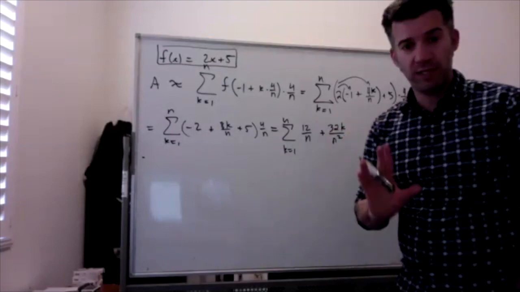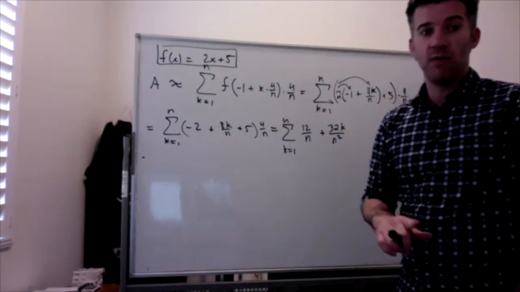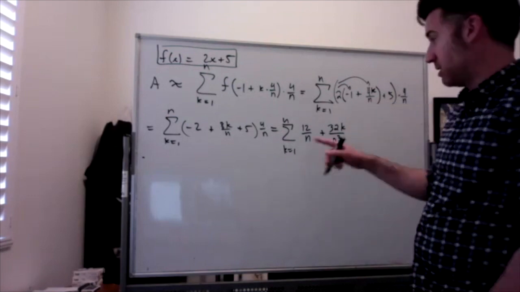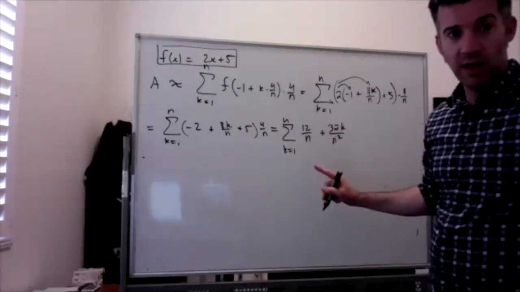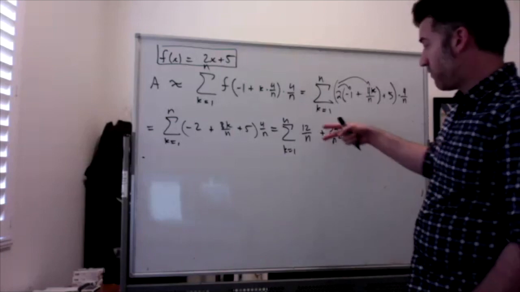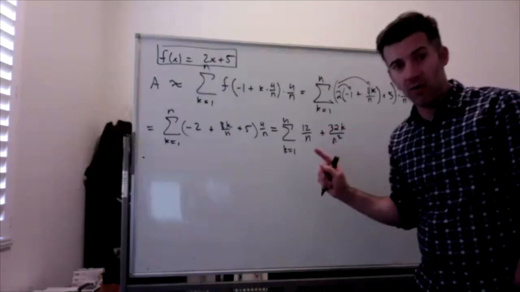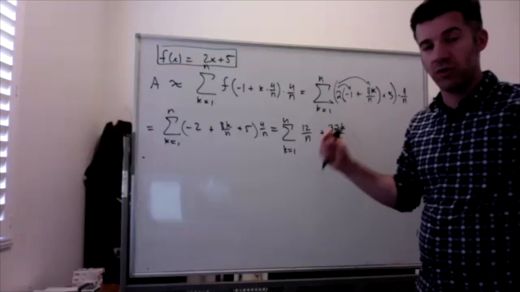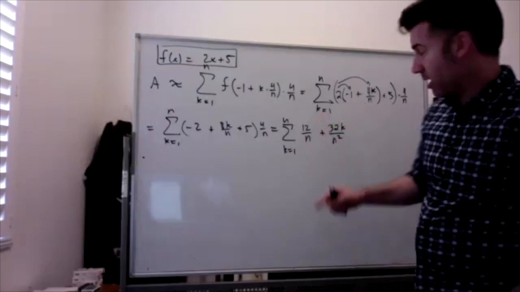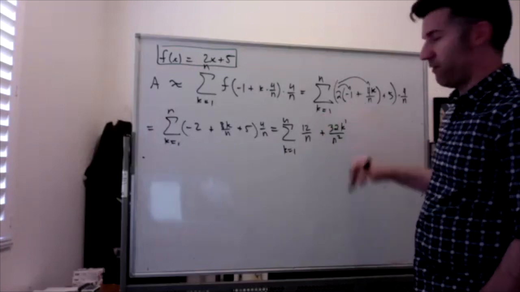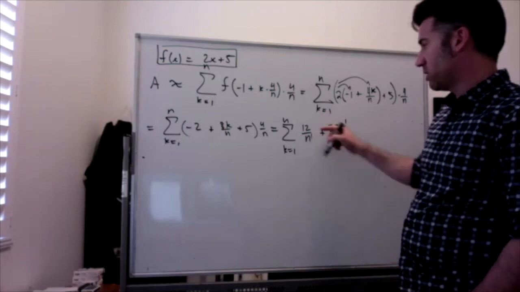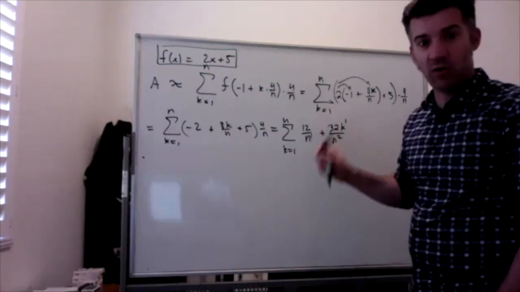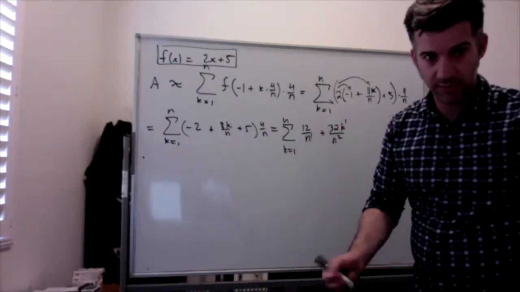Here's a helpful tip. When you're doing this kind of problem, when you get to this step where you simplify this, you should always have fractions where the power of n is 1 larger than the power of k. n squared, k to the first. n to the first, k to the 0th. Great, I'm in good shape.